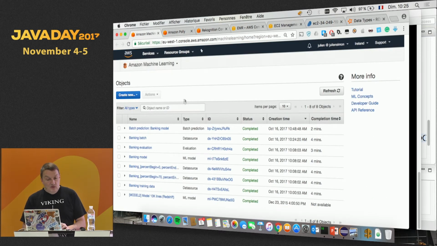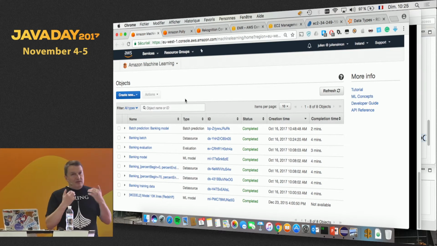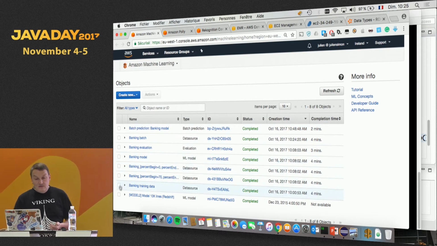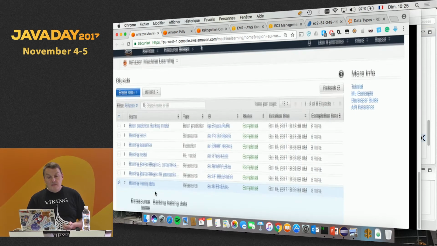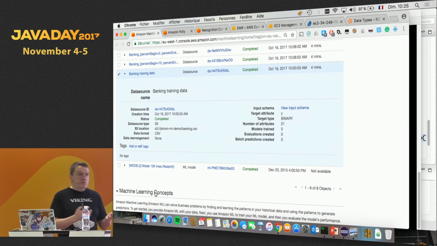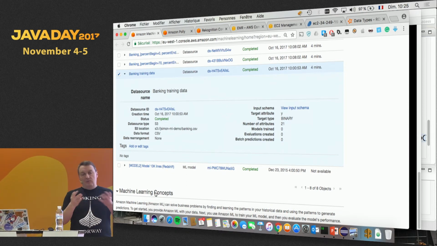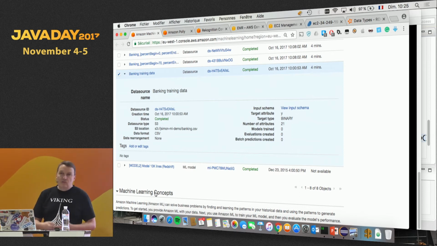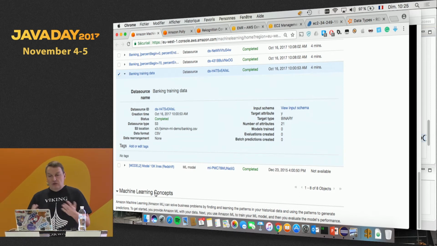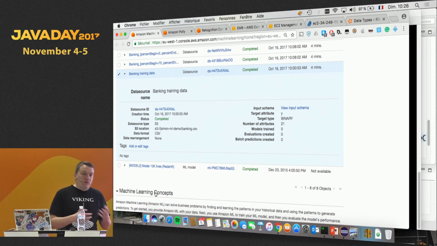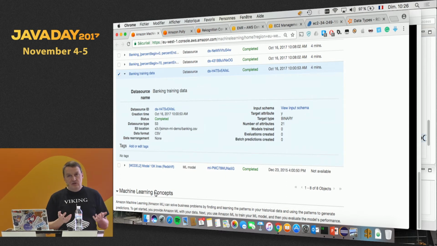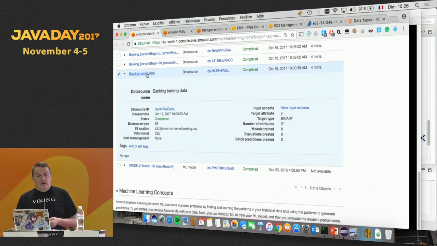And here it is. So again, in the interest of time, I did prepare a few things. So the steps that you would go through is, first, you would create a data source. Okay, so you would upload that data. And again, here, it's a CSV file, so you can upload it directly. But that data could be in S3. It could be, again, in one of the different backends. So you're going to upload that data. And it's going to perform some quality checks, give you some basic statistics information, etc., on what the data set is. You can explore it, okay?